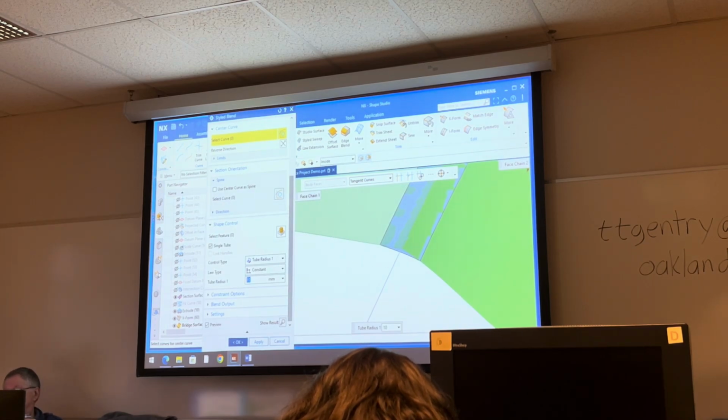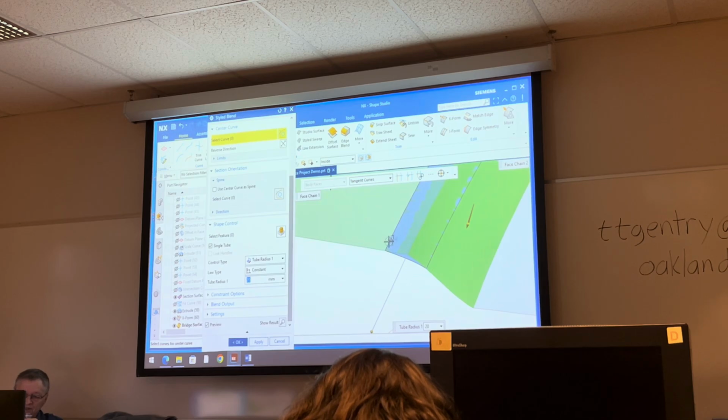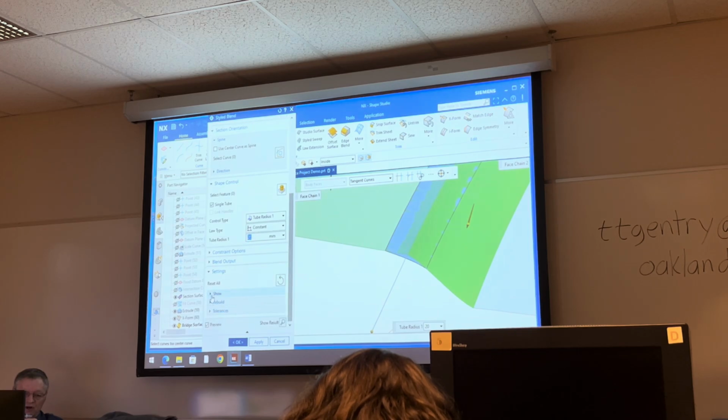I think we use a 20 mil tube. So if I make it 20, that's right. If you imagine a 20 mil tube going along that seam, one end of the tube slices over here, the other end of the tube slices over there. If you want to, you can go down here and say show that tube, and there it is.